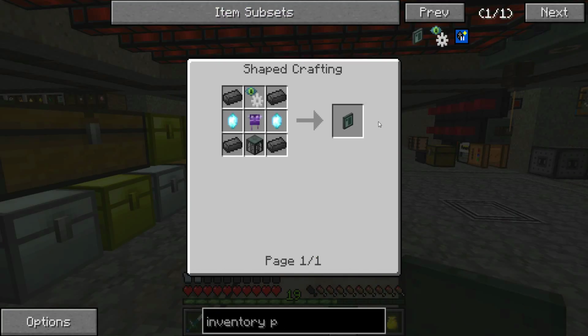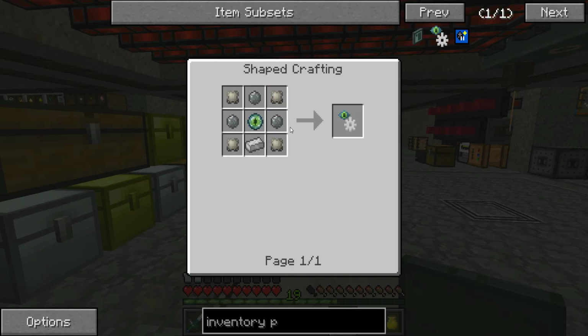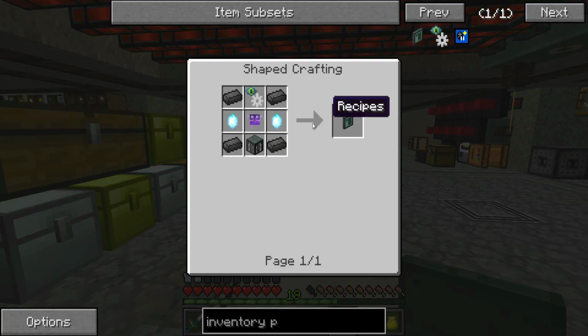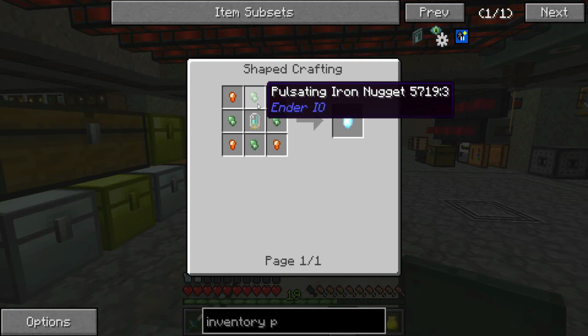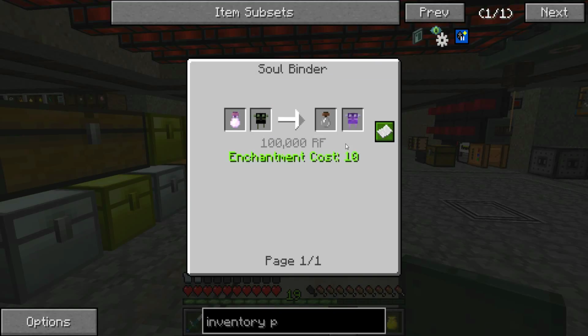Inventory panel. So this thing was dark steel we've done, remote awareness upgrade was relatively simple, conduit binder we had, silicon we had, ender and electrical steel, all simple stuff. Pulsating crystal, again we've done this stuff. The pulsating iron was slightly new, but all this is iron and ender pearls, easy peasy. Sentient ender, a little bit more tricky.